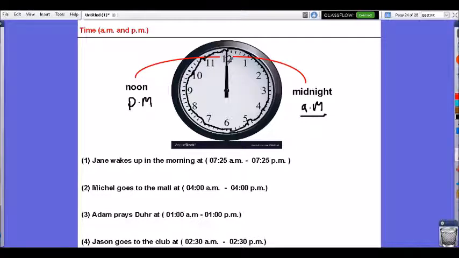Once it's 12 noon, which is Dhuhr time, we call it PM. So 12 PM is noon. When you are at school, it's 12 noon. And then the other 12 hours that we have from 12 noon until 12 midnight are just called PM. So here is 1 PM. You most probably have a lesson at school. Then 3, still PM. This is the time your parents come to pick you up, or the time you take the bus to go home. Then it's 5, still PM. Most probably this is the time you go to the club, or you're just doing homework.